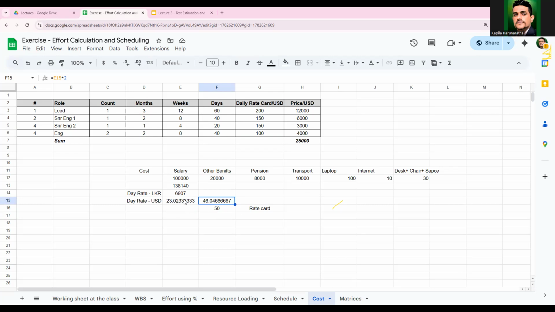You can't go below 23 because that's your cost. If you go below 23, then you will be bankrupt, because you will go minus. So that's the bare minimum number, but you can increase up to whatever number you can go. That way you can select your project. So I take it as 50, or you can have various numbers like this, and you will get the final. This is how you can derive your cost.